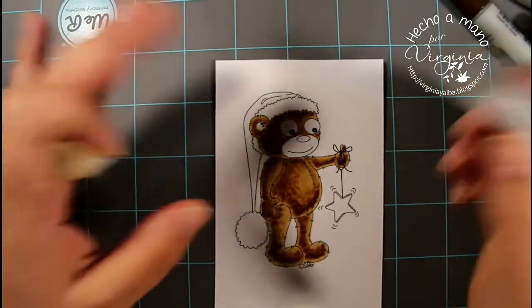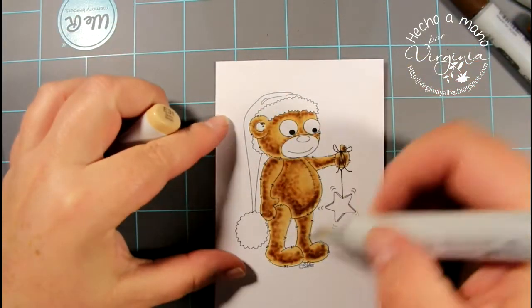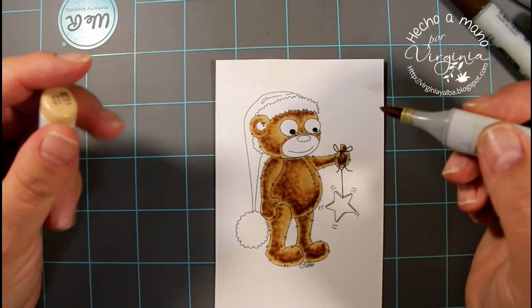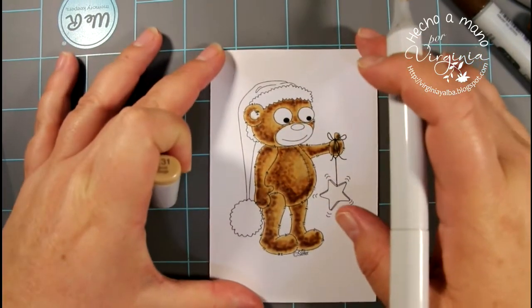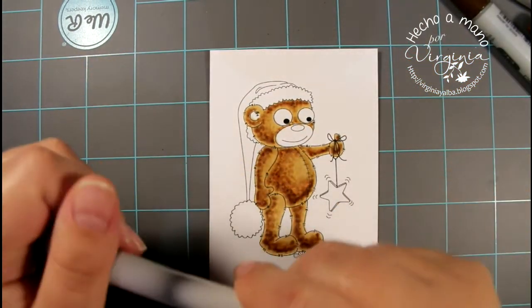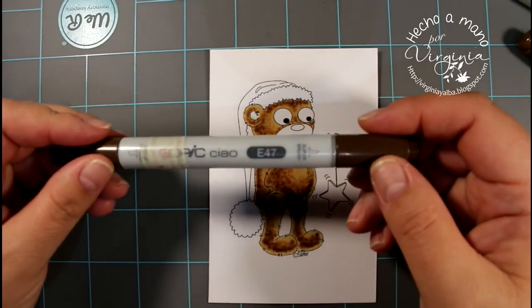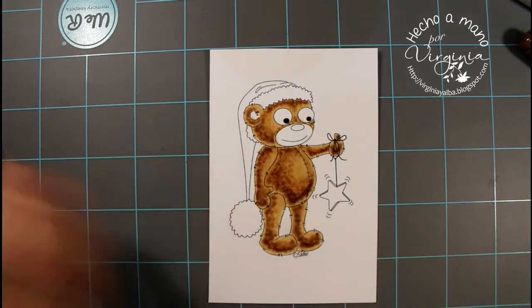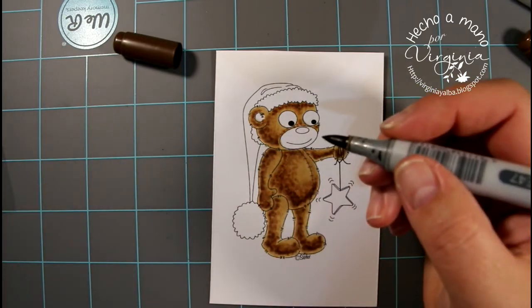Well, and this is the result after using my E31 in order to blend in all the rest of the colors. You can see the texture in my buffer. And now it's time to use the darkest color, okay? In the darkest areas, obviously. Let's see.